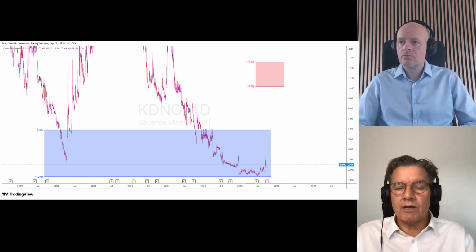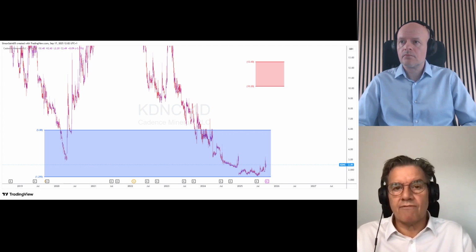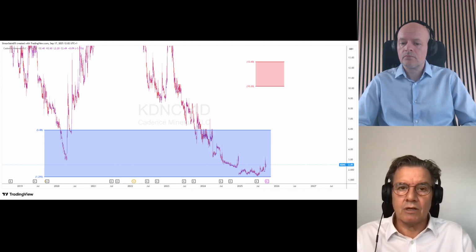Now, as with all of these mines, to get things back up and running, they need to commission a pilot plant. They've had visits recently from off-takers looking at the iron ore, looking at what's on site, and also the infrastructure on site. So they are raising $4.6 million to commission what they refer to as the Azteca plant. And once this is commissioned, it'll be up and running next year. It's going to generate 380,000 tons of iron ore per month for 3 years, which will mean $14 million in free cash flow every year for the next 3 years.